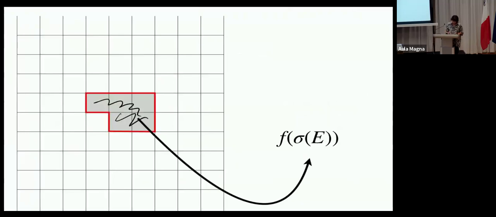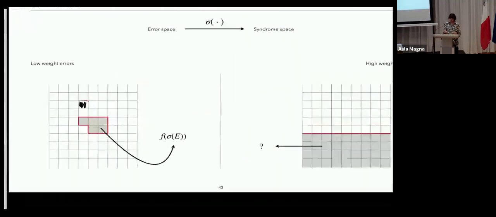So this is just the model that I'm presenting. I'm putting bits on the faces, and the syndromes are all the edges. So proper errors are all closed loops. This is not in general what is needed for a code to exhibit single shot properties. What is needed is this relationship.